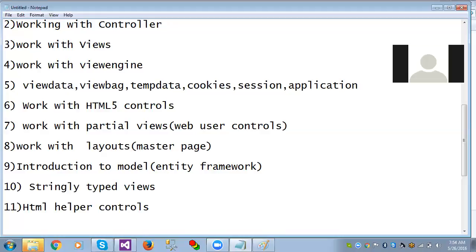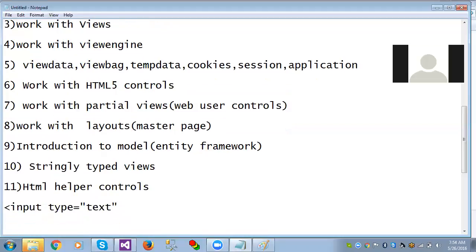Same as ASP.NET controls. In normal HTML, it will come as input type equal to something. We cannot bind any database information to these controls because these are client-side HTML controls. So now what do we have to do? We need to directly bind the data with LabelFor. So text equal to, data is coming from the database, using the binding expression.